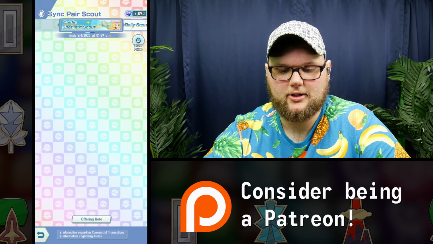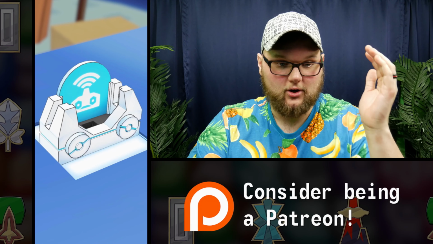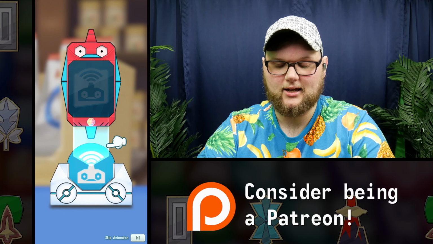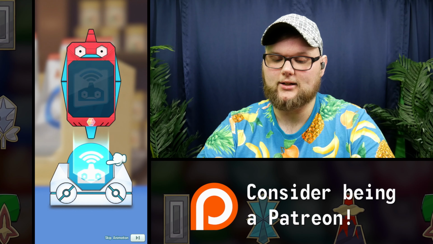Gonna do a quick sync pair scout here. So we are doing this on the good Caitlyn banner. Wallace actually comes out at the same time this video drops, so I will definitely be making a sync pair scouting video on that, but until then, we're stuck with this Caitlyn banner. So on the count of three, we're gonna go in. 1, 2, 3.